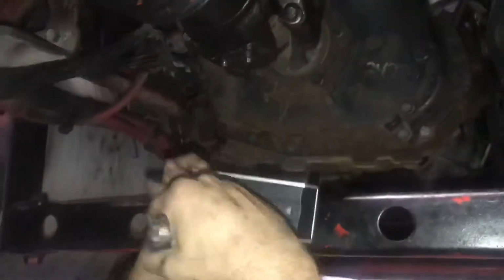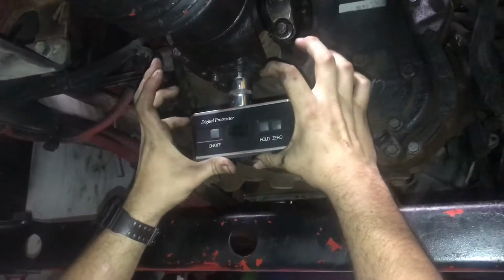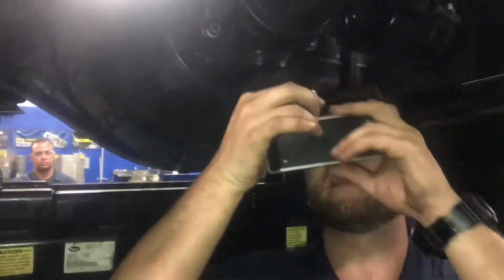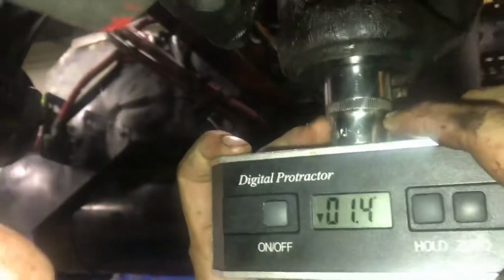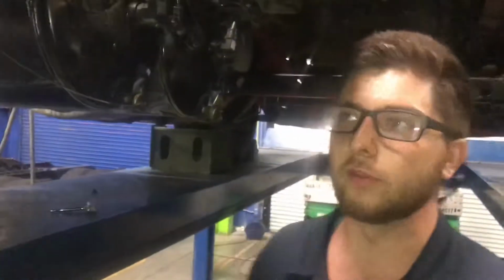So instead of measuring this way, I'm going to measure this way because I'm wanting this angle. I'm going to come right here, grab my socket again. Right now I'm looking at a downward 0.4 degrees. And because I was facing that way, I've got to face this way again. Now I'm at a downwards 0.6 degrees. Then same concept again: two in the same direction, add them; opposite directions, you subtract the two measurements that you get, and that's going to give you your yoke phasing.